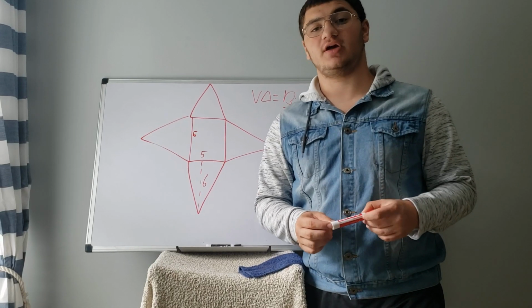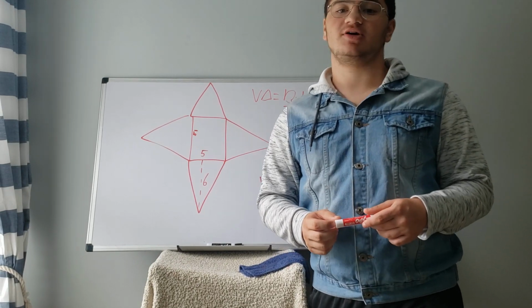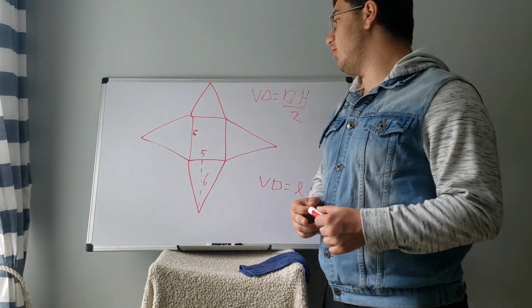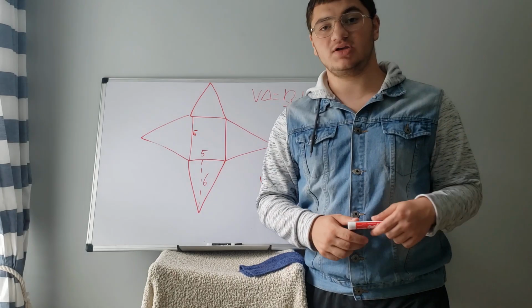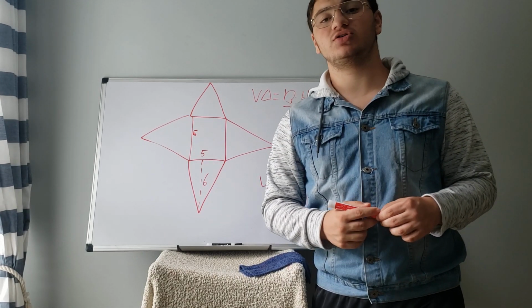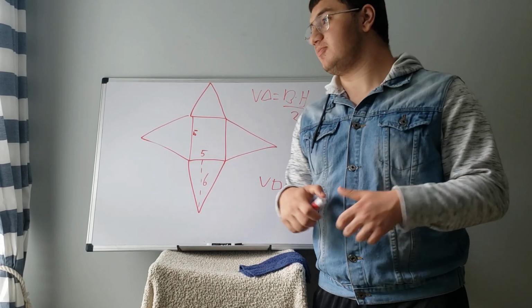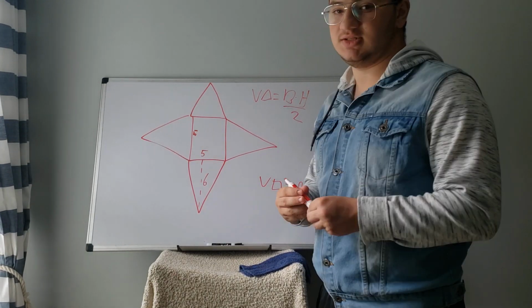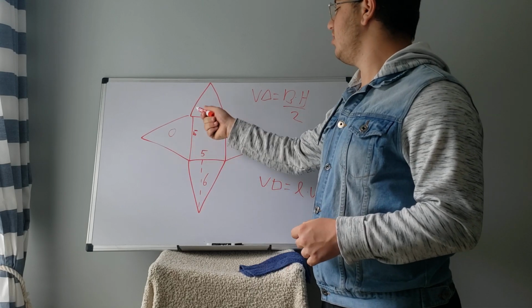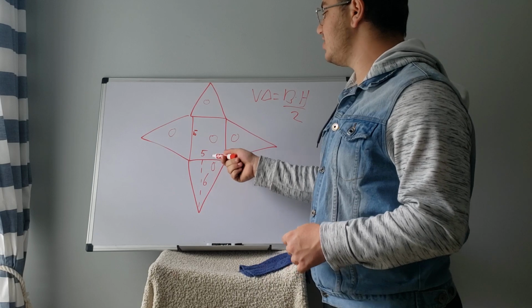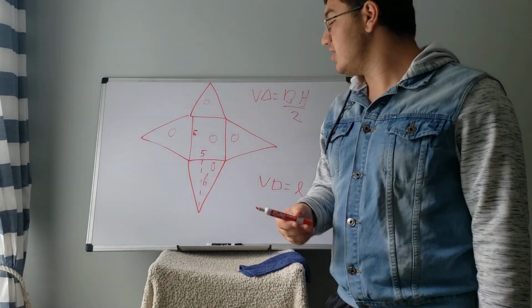My name is Harutun Harian, and today on my YouTube channel, we're going to be continuing learning about nets. Now, recall in yesterday's video, we learned what a net was, which was basically a three-dimensional shape that has been pried open into its layouts. These are called faces. Each one of these things right here is called a face.